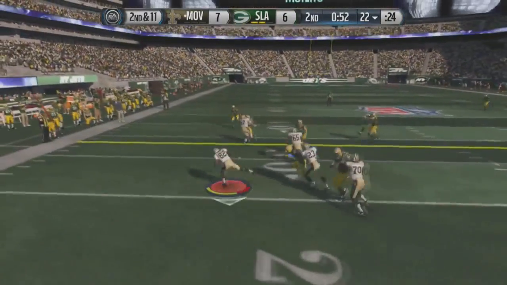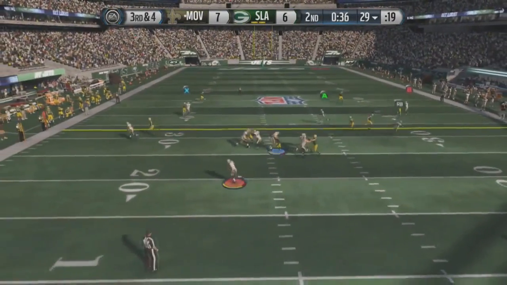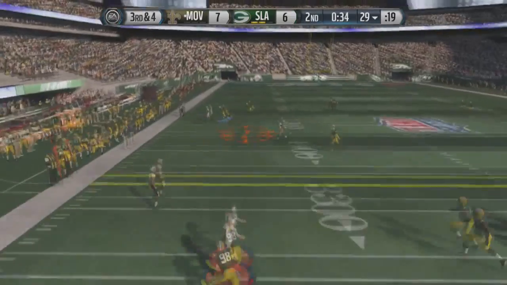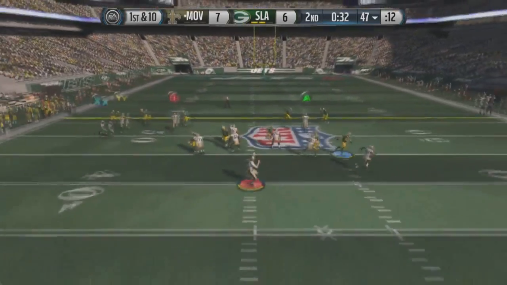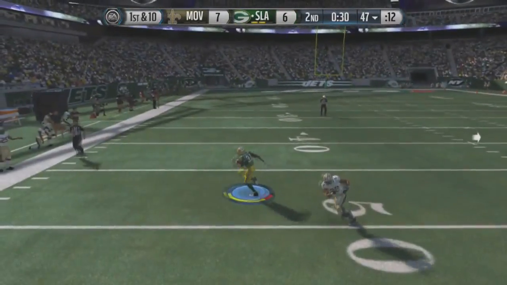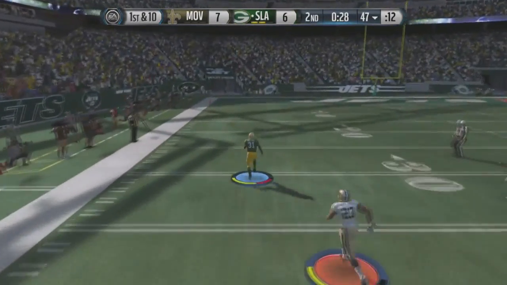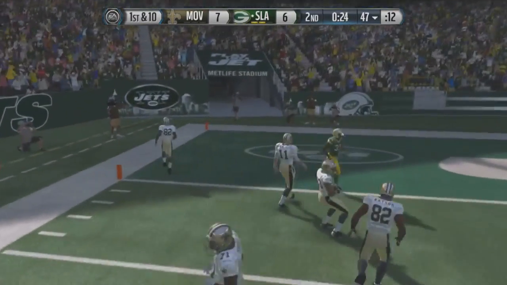Can we go down the field? Can we go down the field? If we weren't stumbling, we might be able to make it. We have a guy wide open, running across the middle of the field. Let's dot him up. Torrey Smith has played really well recently. We're throwing the wheel and... come on, man. You can't be throwing interceptions.